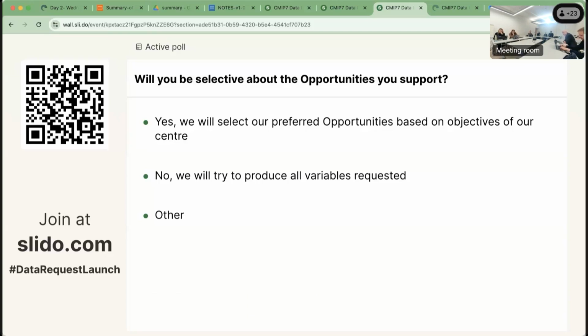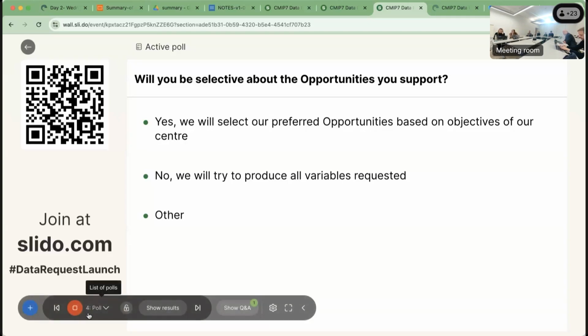As we've said, a lot of effort has gone into defining these opportunities clearly, so we can say exactly why data is needed for specific science or impacts objectives. We know that some data producers will just look at the whole list. And we just want to find out, are you going to use these opportunities to be selective to reduce the amount of requested data that you have to look at?